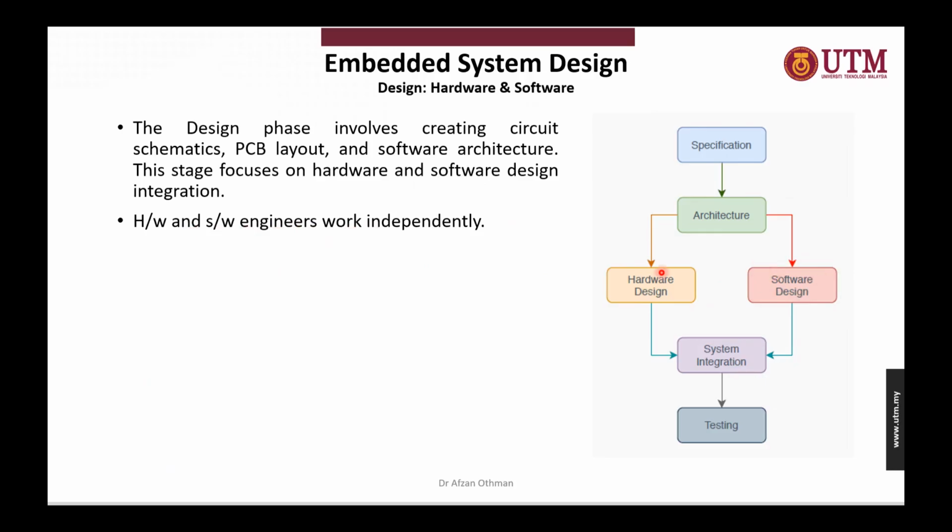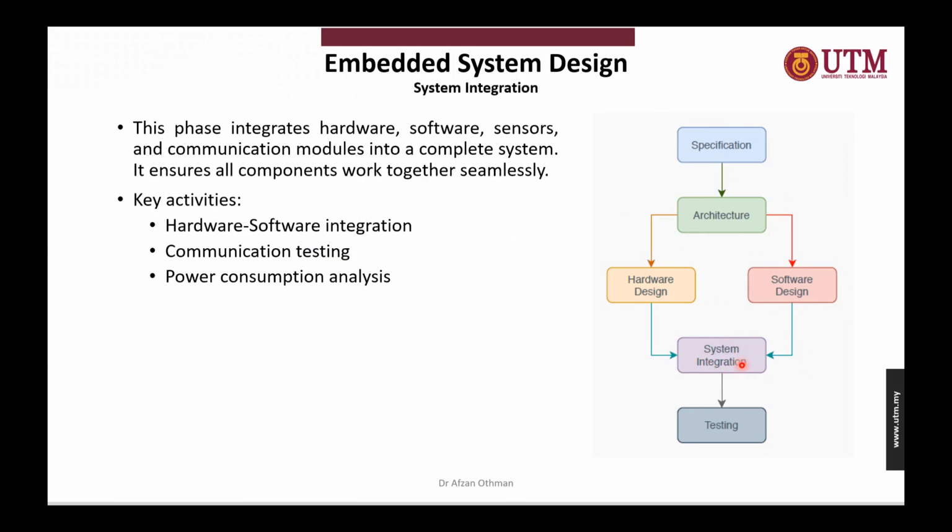Once hardware and software are already finished, after that we need to integrate them together. We need to integrate the hardware and software, which is the phase we are on now, system integration. In this phase, we will integrate the hardware and software. If you have a sensor, you're going to integrate the sensor and communication module into a complete system. So it ensures all the components work together seamlessly.